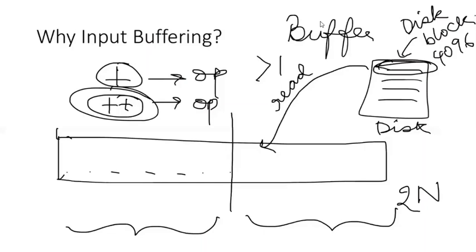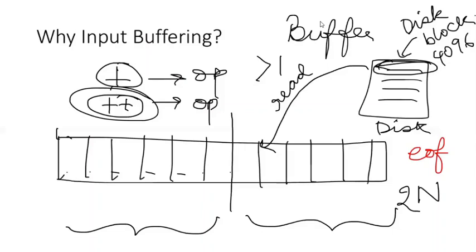And if you have less than twice n characters, then a special symbol called the EOF symbol, the end of file symbol, is used. This is a special symbol which denotes that there are no more input characters to be read. So the last character of the file would be EOF. Coming back to our buffer, here it has some locations, and here also it has some locations of the same size.